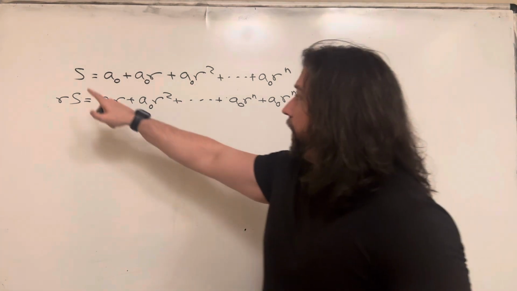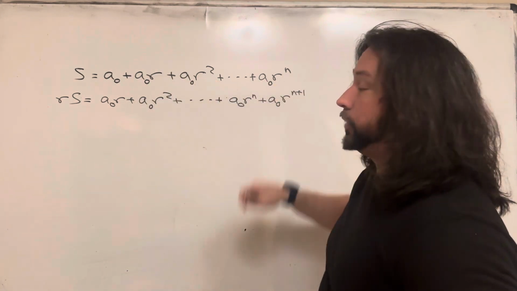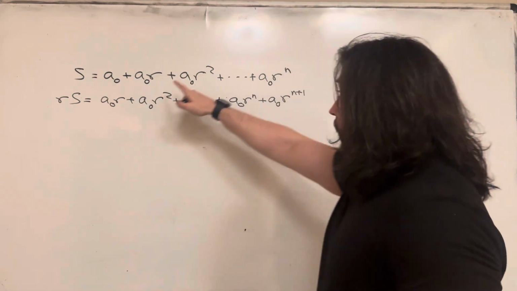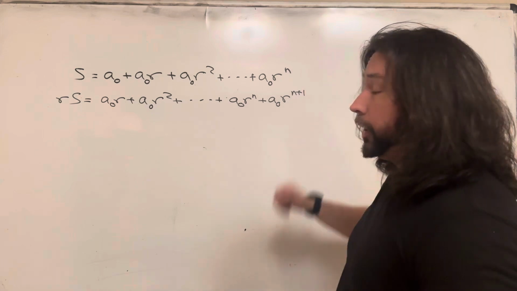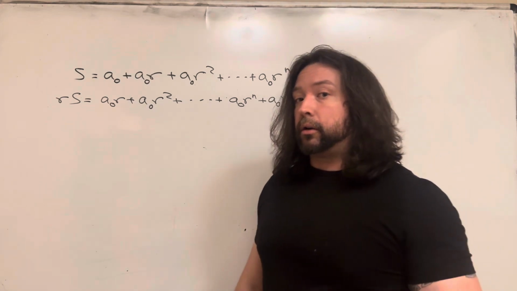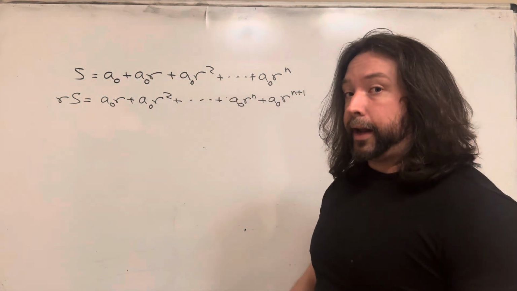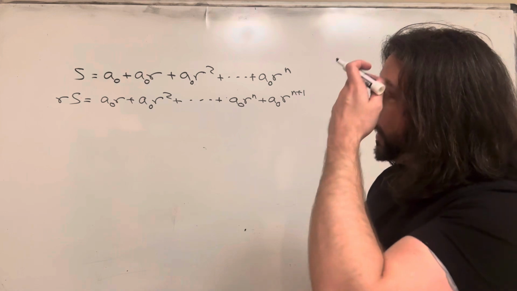Now the question is, can we get s in some sort of a closed form? That way we don't have to keep adding terms, right? Because this may go on, not forever, but it may go on for a long time, especially in finance. Let's say you have a 30-year or something portfolio. Well, now I've got a bunch of terms I've got to add, right? I'd rather not do that.